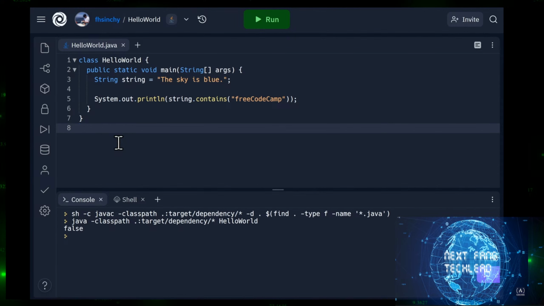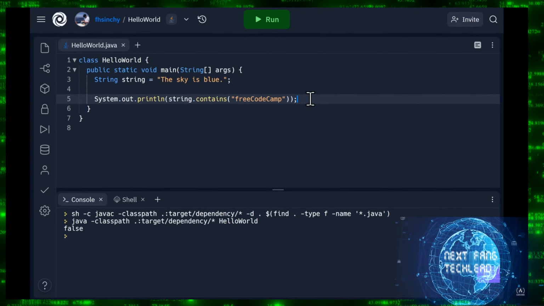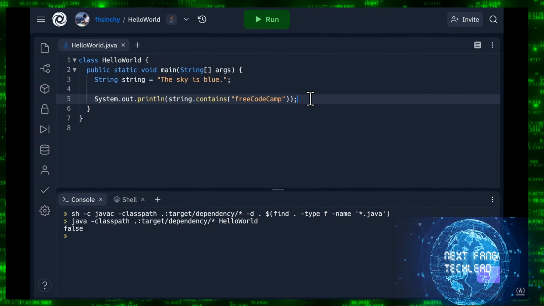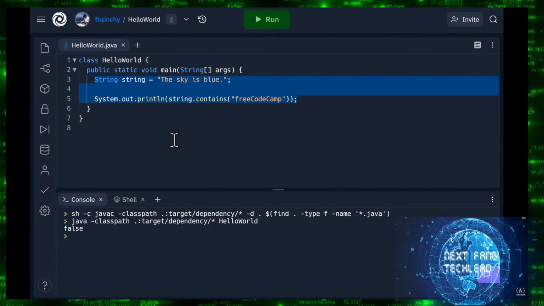If you are familiar with programming languages like Python, where taking input is a matter of a single line, you may be disappointed to learn that in Java, you have to write quite a bit of code to take an input from the user. Now, the first thing that you need to take input from the user is something called a scanner object. Now, Scanner is one of the classes in Java, and you can use the new keyword to create a new scanner object from the class.